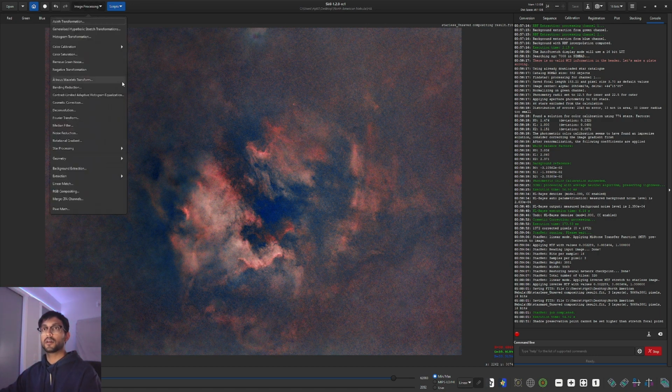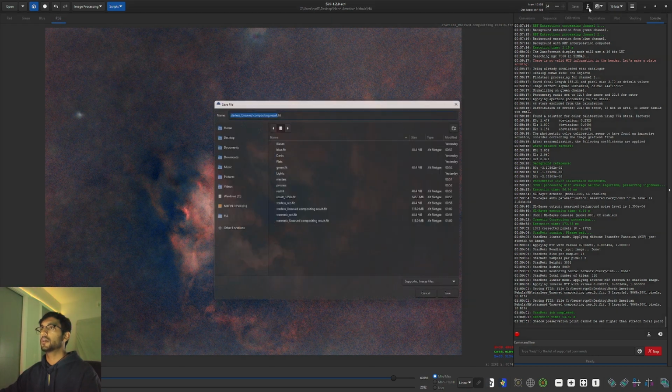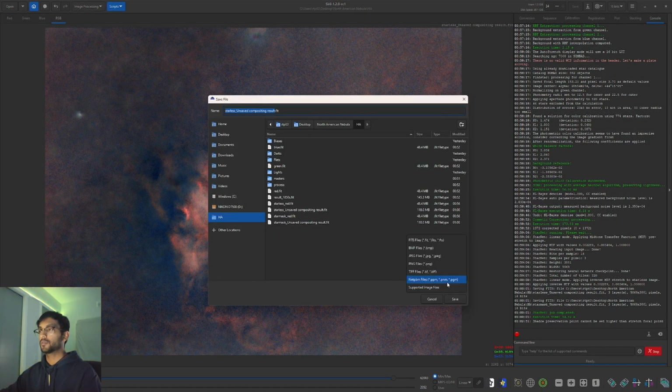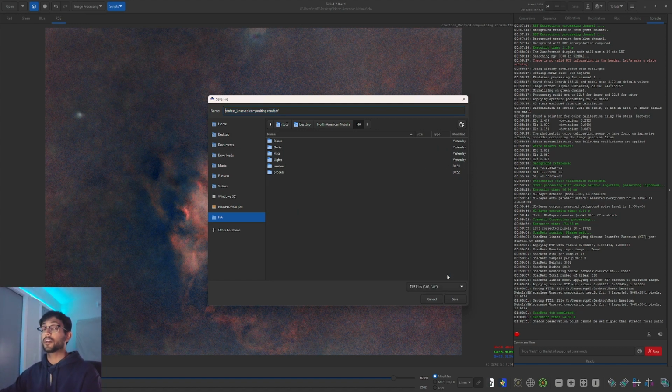Okay, and now what I'm gonna do is save this as a TIFF file because we're gonna do some further stretches in Lightroom. I know it's a very weird app to choose. I would rather do it in Photoshop or something, but I don't have Photoshop, but I do have Lightroom apparently.